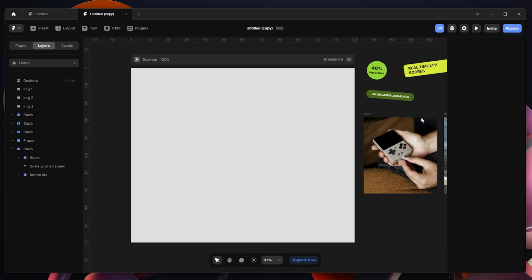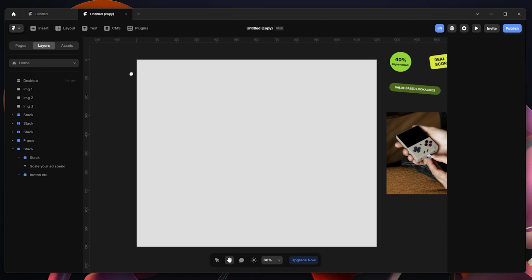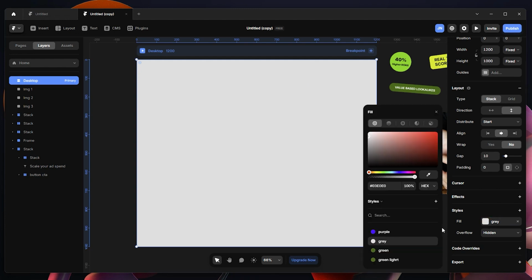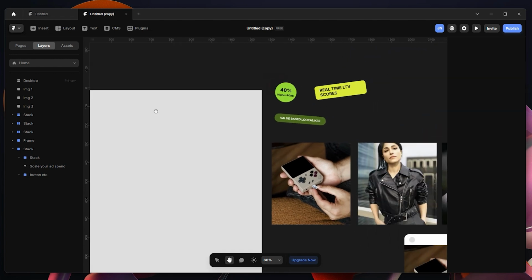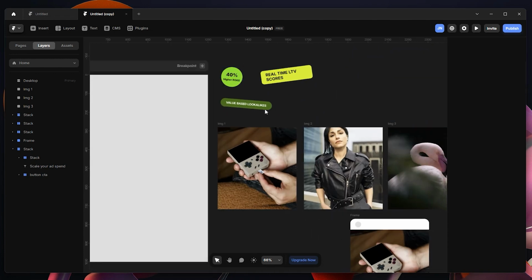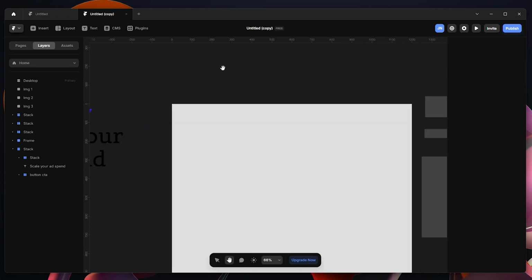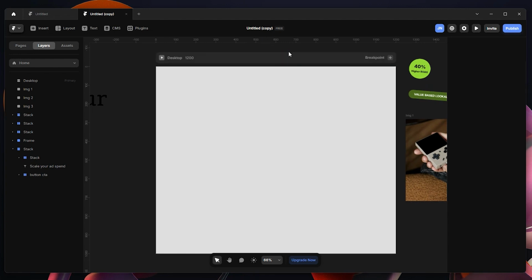So let's go into Framify. When you enter Framify, you're gonna see your canvas. We're gonna start from a blank canvas, and here I have a desktop, and inside this desktop, notice I have a fill color of gray. Normally when you start in Framify, your color is usually white, but I'm gonna use gray for mine. And then inside here I also have other elements. I have some text and some images, which are gonna help us assemble everything. But don't worry, I'm gonna take you through the most important part.